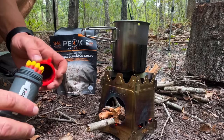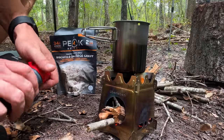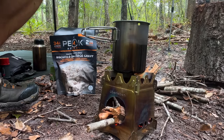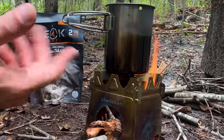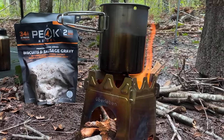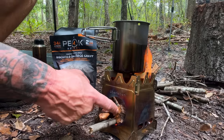Get that fire back going strong. It's the little things, folks, that make life in the woods a little bit more fun sometimes. It's really wet out. Should have a boil here in about a minute or less. See how much better that's burning now — just giving it a little air with the bellows. She's cranking now. I put some wet wood in there and kind of snubbed it out a little bit.